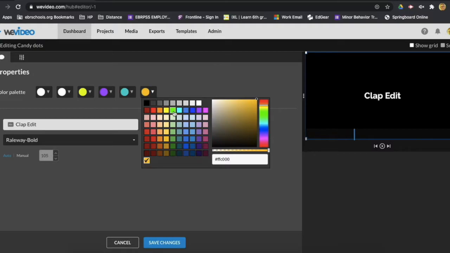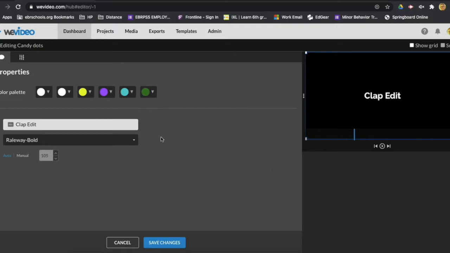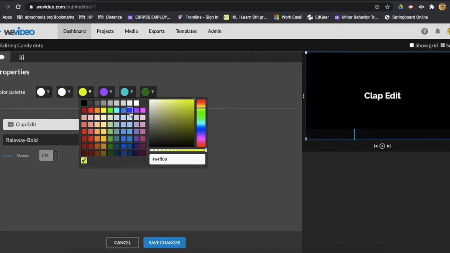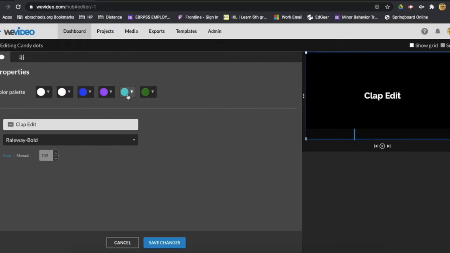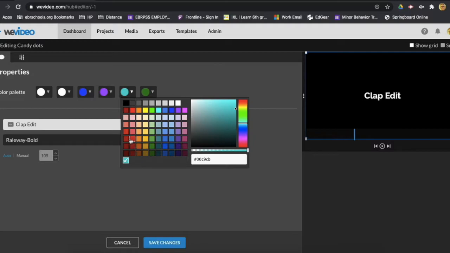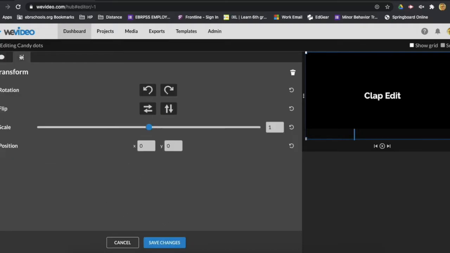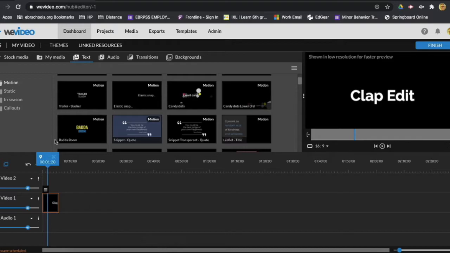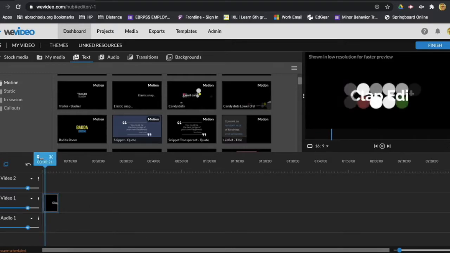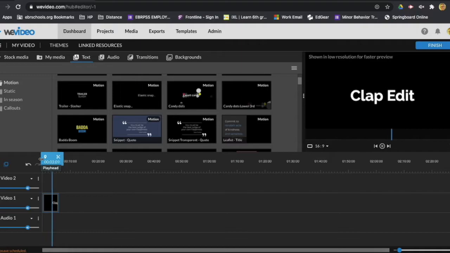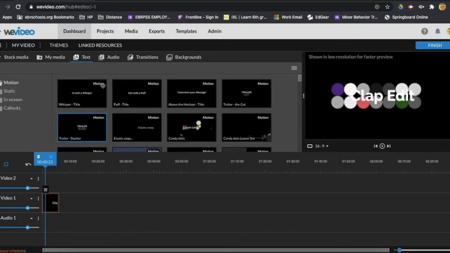I'm going to change this yellow to green, and I'm going to change this yellow to blue, and this blue to orange. And I think that needs to be a bit bigger, so I'm going to increase the scale of my title and save, and then when I watch it, easy.